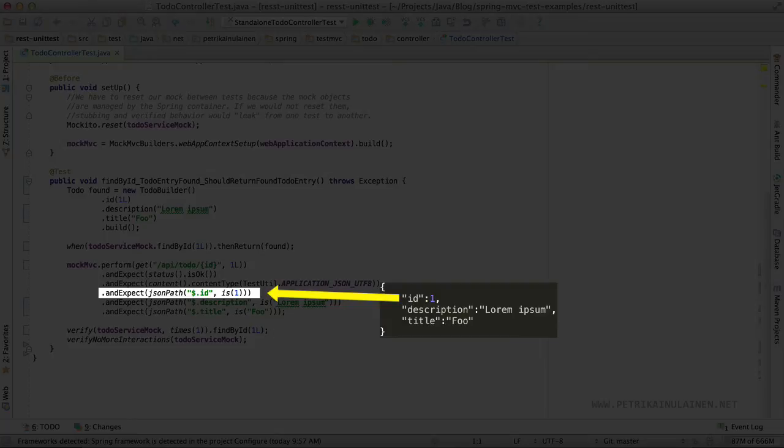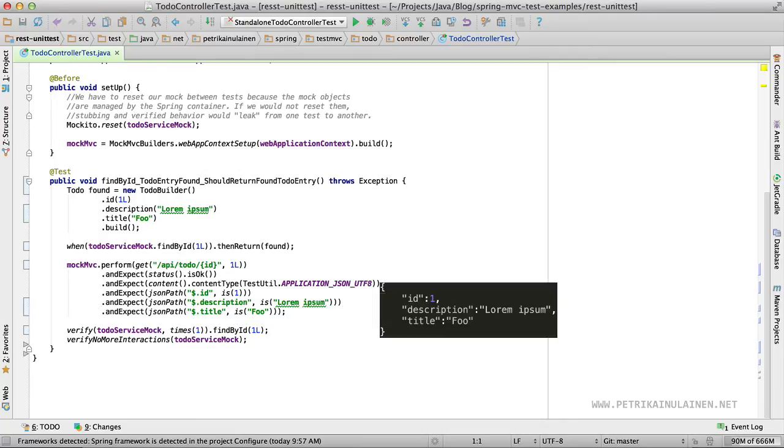6. Get the ID of the to-do entry by using the JSON path expression $.id and verify that the ID is 1. 7. Get the description of the to-do entry by using the JSON path expression $.description and verify that the description is lorem ipsum. 8.